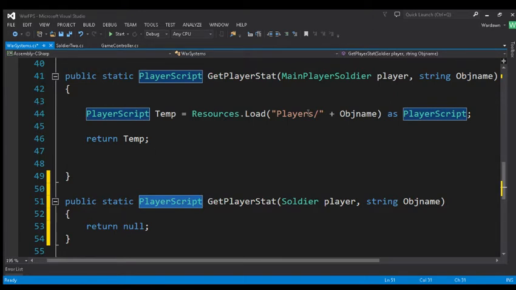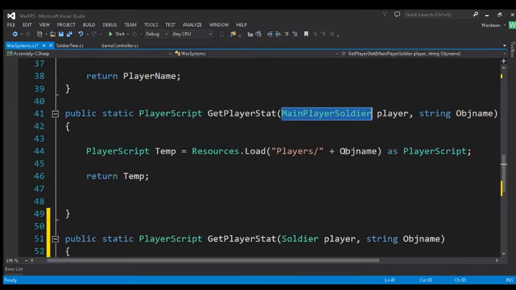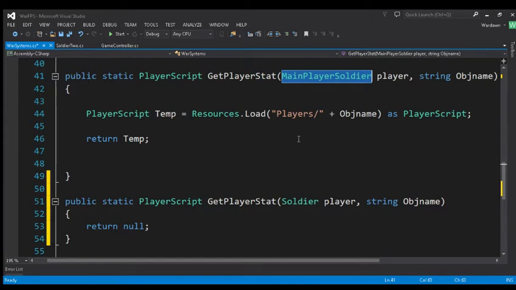But the main player soldier cannot call this function. So we can specialize and filter out a lot of other garbage if we wanted to.